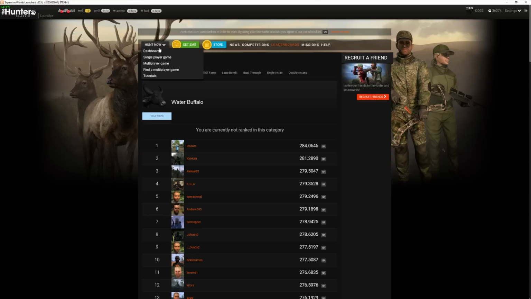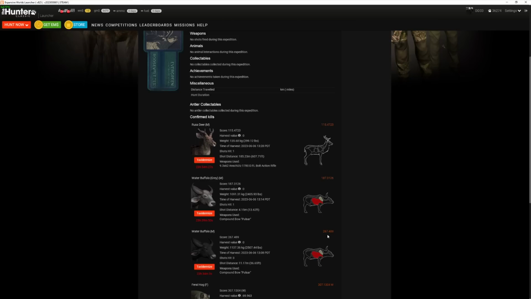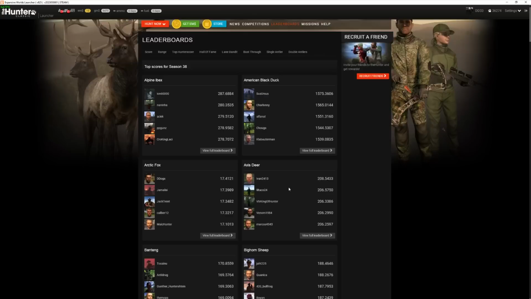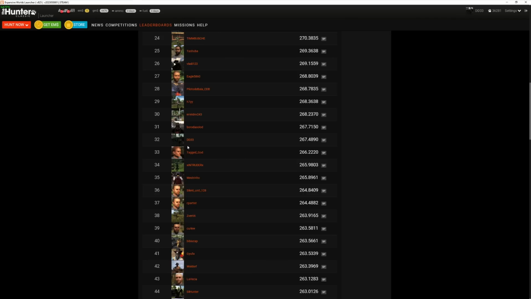So if we go into our statistics, then our buffalo is... oh my god, it was actually 267. Holy! He was quite a bit bigger than what I actually thought he was. 267.4. So then if we go back into leaderboards, we'll see what 267.4 puts us at. So 267.4 is going to put us at 32nd place. We're going to be within the top 30. That is unbelievable. I mean, I knew he was big, but I didn't know he was that big.